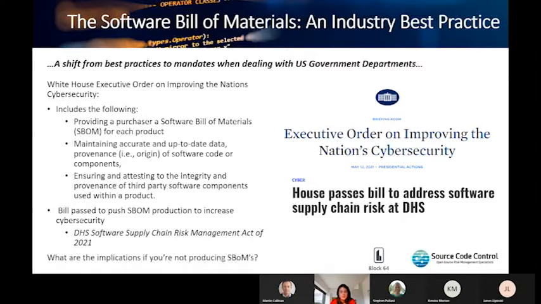Because of this, we may actually start to see organizations following suit, following the example that the US government has set. This is something we've already started to see in the automotive industry. And if this is a best practice that's set, it's possible that this could then start creating barriers to markets if this is something organizations are following.